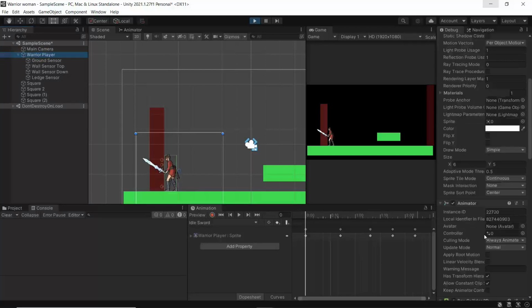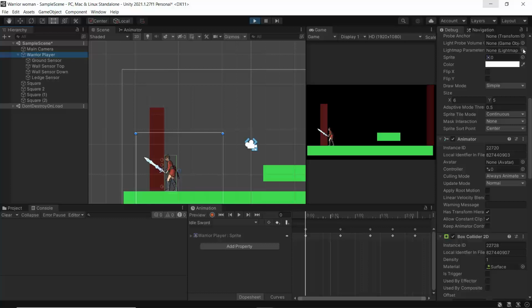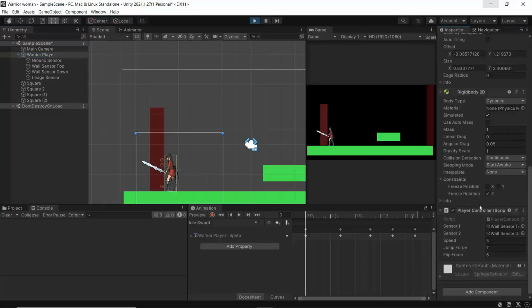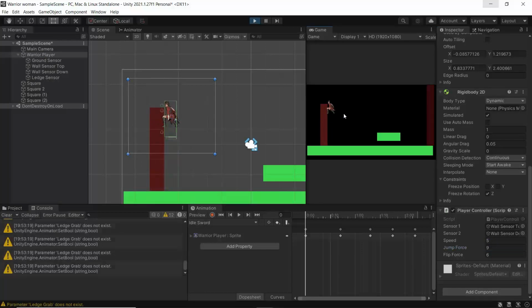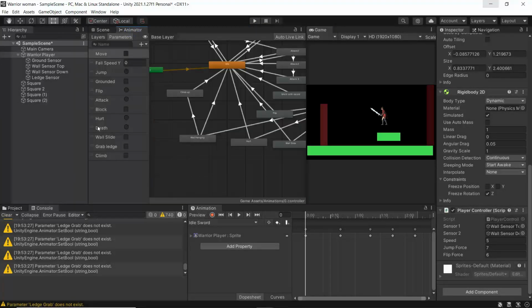So I'm going to put the jump force at 9. So now we try to get it, but as you see here, I wrote it wrong. So ledge gap. So be sure that you always write it in the right way.